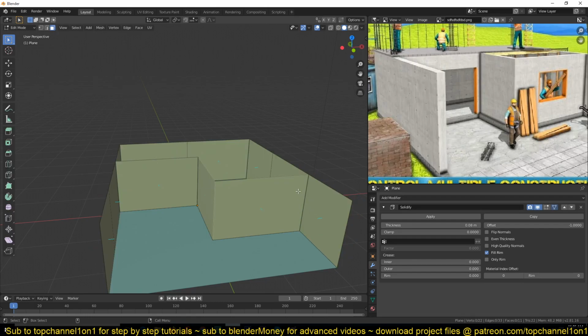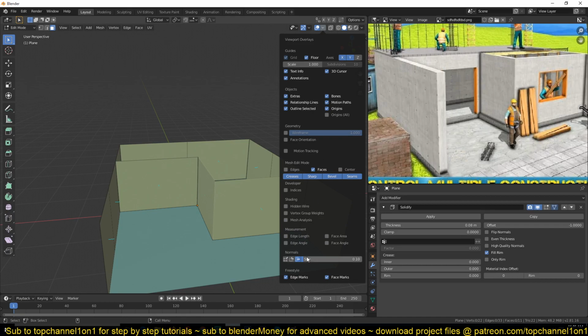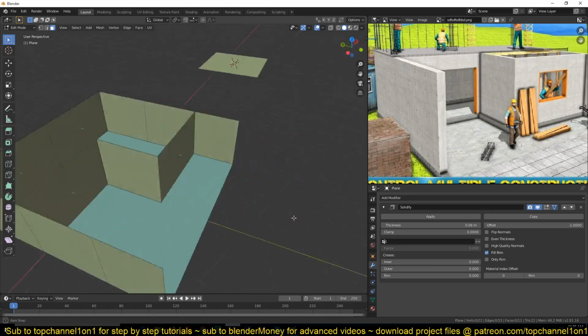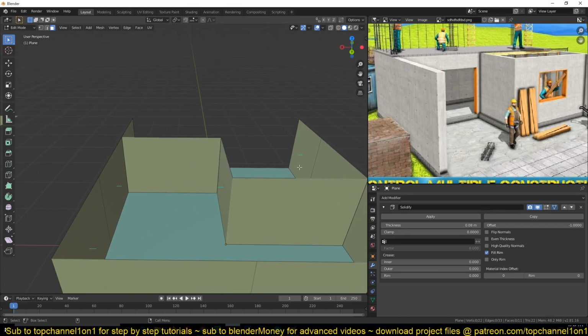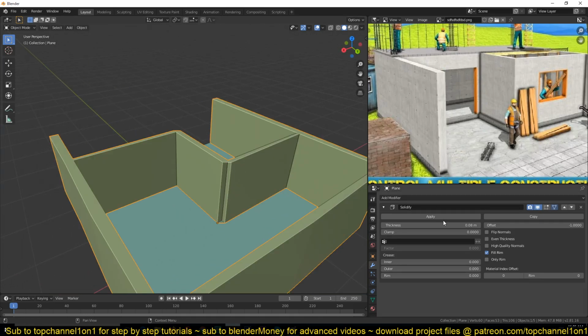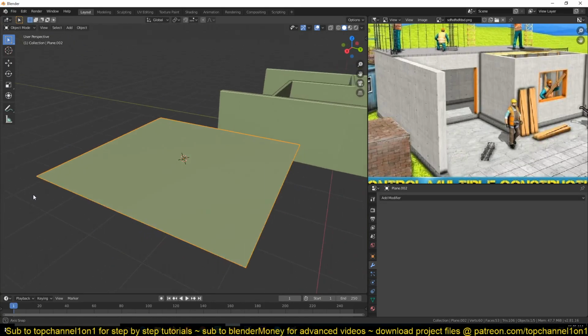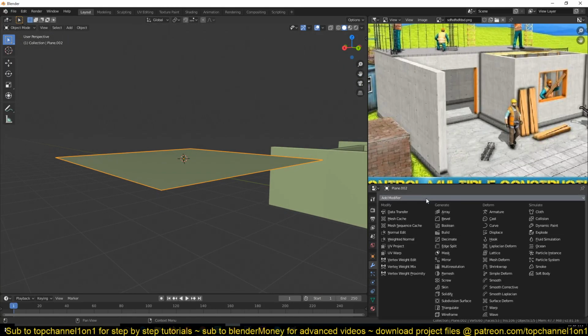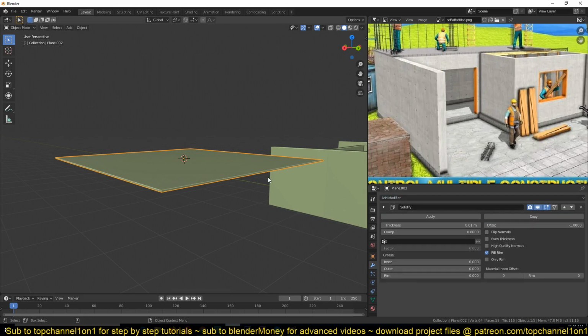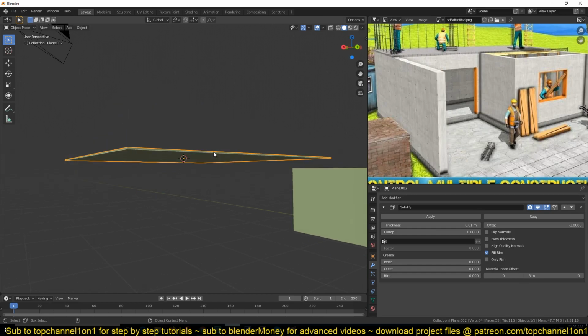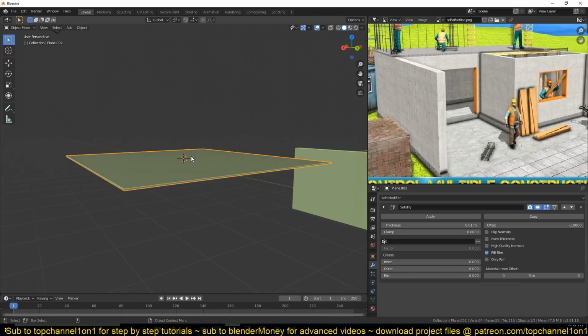And you can see if we go to edit mode while having these normals setting turned on, you can see where our normals are facing. Basically how the modifier works is that it adds thickness in the direction to where the faces are facing. So let me redo this again and explain it to you using this mesh here. If I add a solidify modifier here, you can see the extrusion is in the opposite direction of where the face is facing.